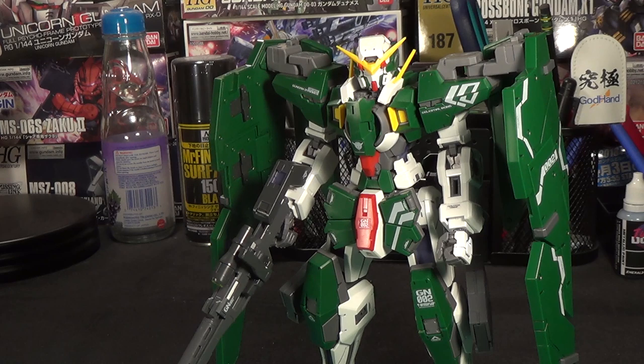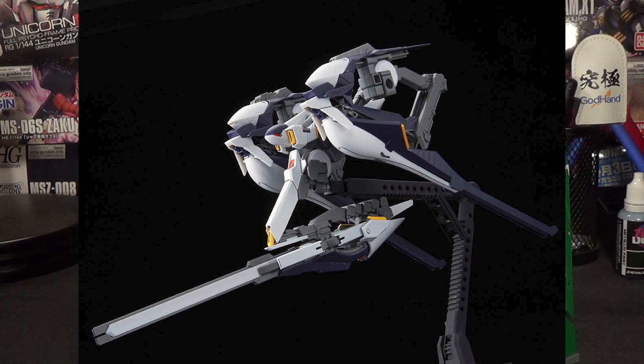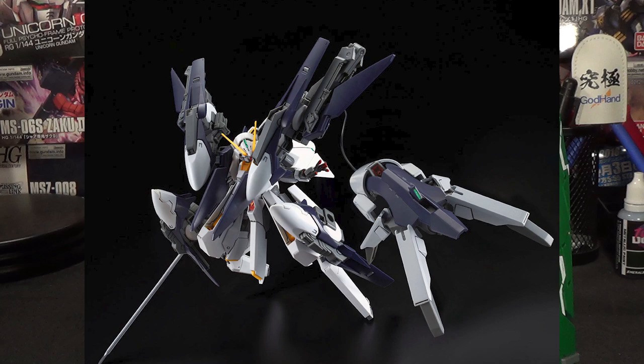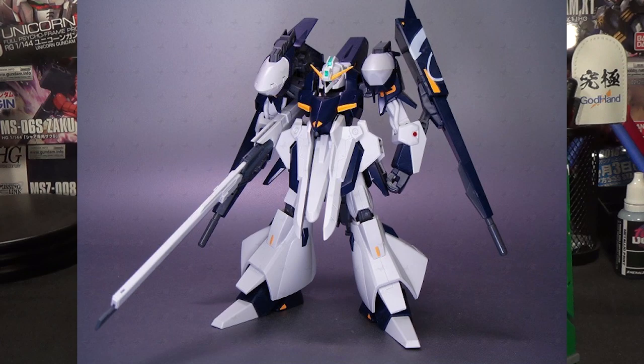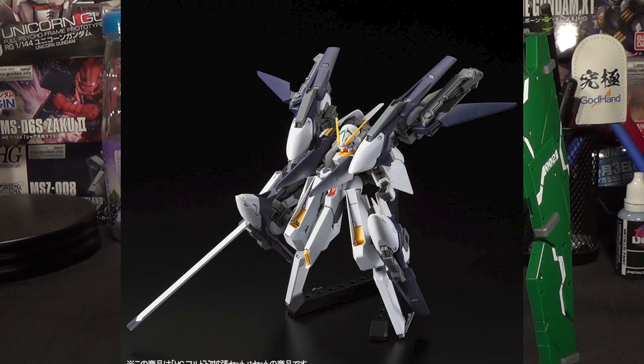So let's talk about that add-on set they teased for the Hazanthel A2 — the Harudidoo 2. In addition to having a very fun name to say, this is also another really awesome-looking add-on. They're showing it here with the Wound Wart, which I'm assuming is kind of the default mobile suit to use this with. It does have a separate flyer mode that looks pretty ugly — it kind of just looks like a bunch of random crap slapped together — but when you put that on a mobile suit, it makes that mobile suit look so much cooler. It reminds me of the equipment on the shoulders of the Gablan Toriru. It makes the Wound Wart look a lot cooler, and I think this pretty much seals the deal for me. If I do pick one of these up, I'm definitely going to get a Wound Wart to go with it.